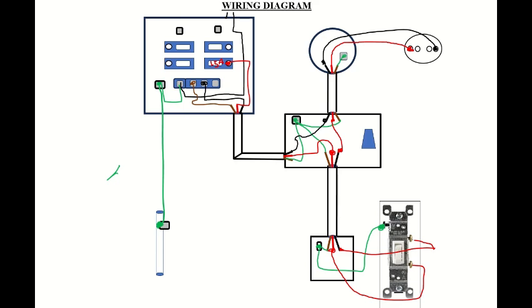This is pretty much how a simple circuit would be connected. This wiring diagram is one lamp controlled by a single pole switch. Alright, one lamp controlled by a single pole switch. Now we are going to be carrying in the live, or should I say the source. So in this case, the source will be coming to the bar here. So you could either bring it to the bar here, or you can put it on the breaker.